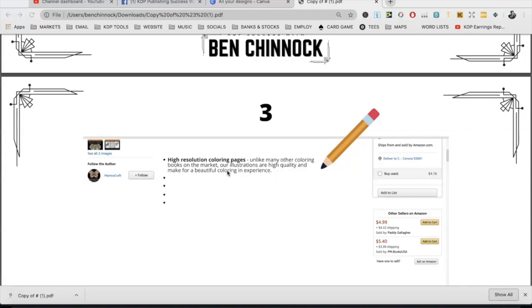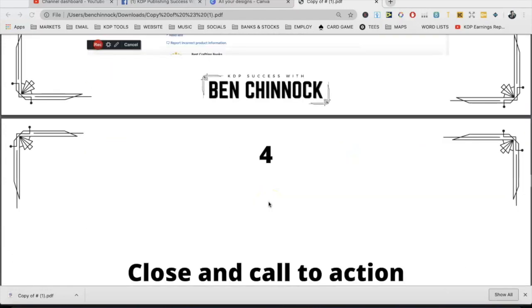But try and fill out the 5 bullet points with common objections that your customer may have. And to do this, just research your competitors, research their shortcomings, and address this in your description. And also try and sell as much as you can in those bullet points.